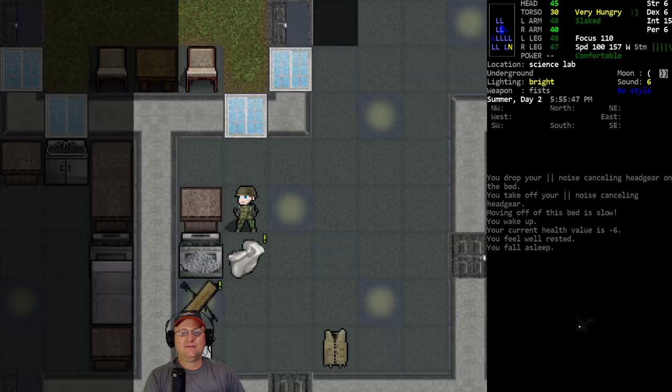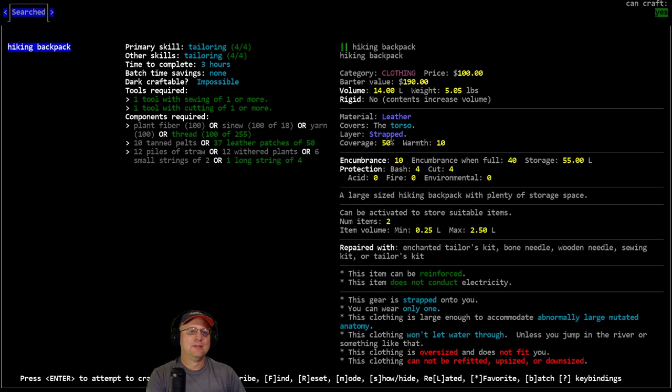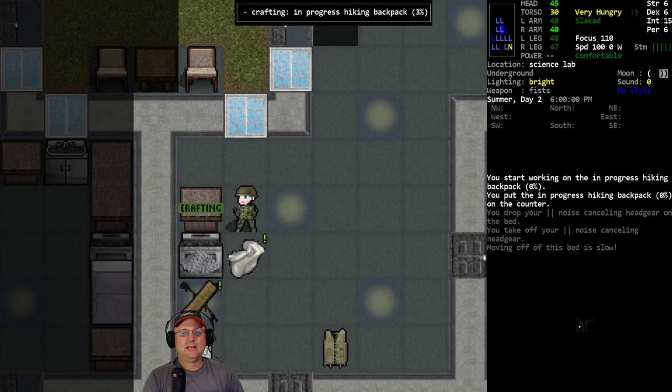Alright, 110 focus. That's the opportunity. Hiking backpack time. So hiking backpack is even up skill level. We've got 100-plus focus, and I'll have 13 leather left when we're done, and 3 of my 4 long strings. So hopefully we level up off of this. If not, I better get real close.